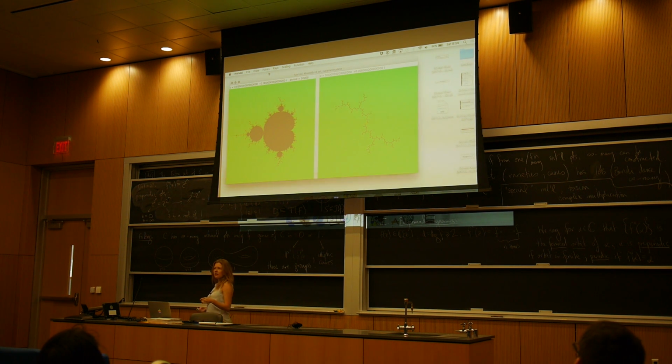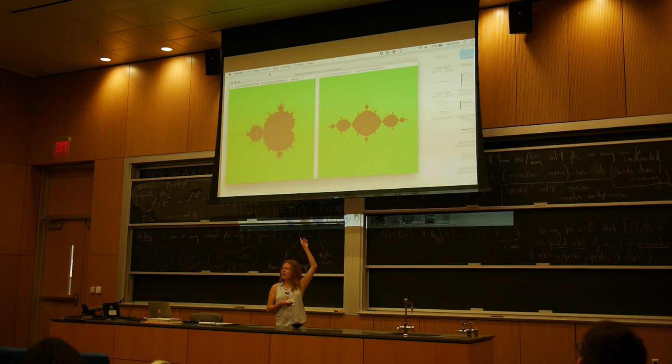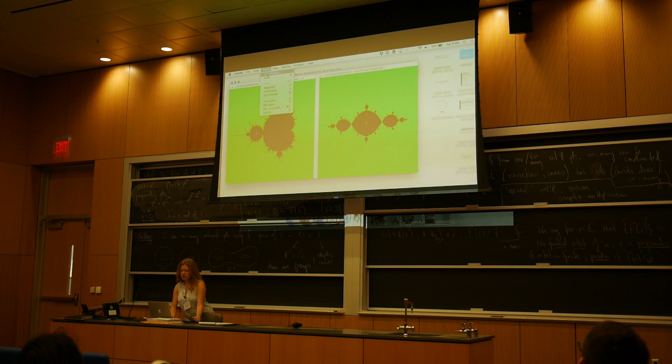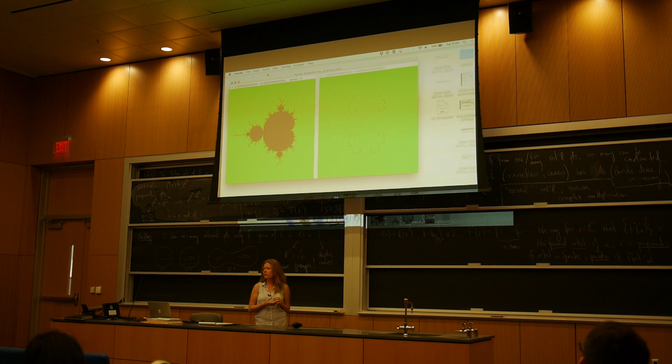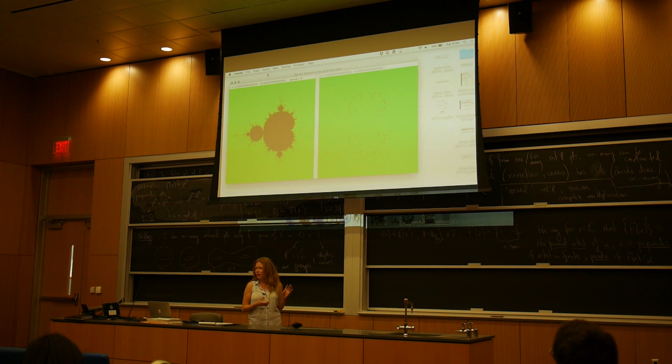Other questions? OK. But there are still other possibilities. So here is z squared minus 1. Again, the Julia set is the boundary here. It still is sort of a fractal-looking thing, but it's not the spindly type like before. This is more similar to the unit circle case. And then just for contrast, here is the Julia set for z squared plus 1/2. So this is not a computer error. This is really a totally disconnected collection of dust. That's what the Julia set looks like in this case.